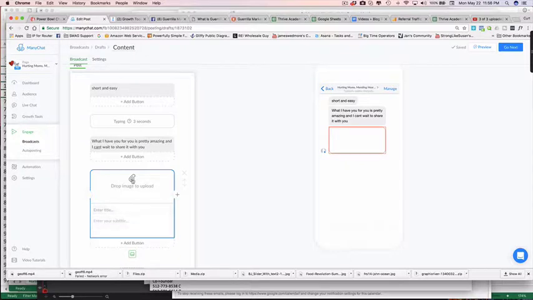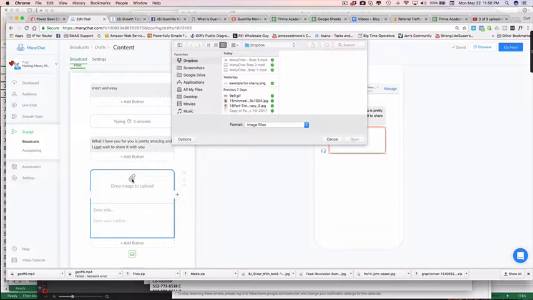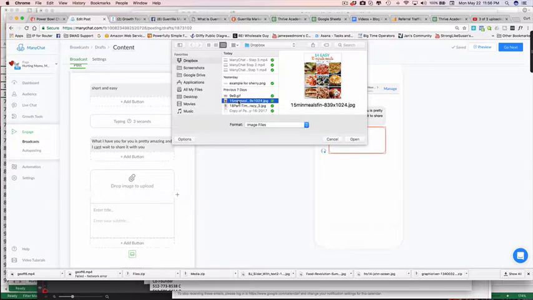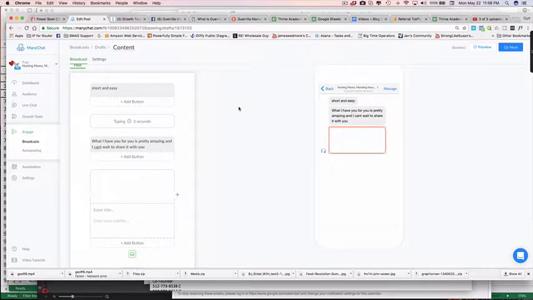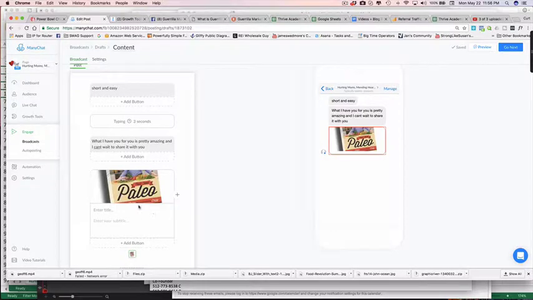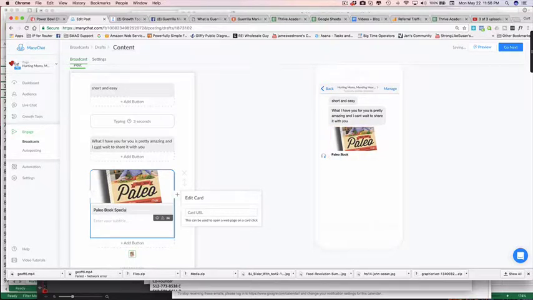So a card is great for any specials that you have going on, for anything you're promoting. It has a very high click-through rate. So, for example, let's see here. This is a paleo book. I'm just going to show you for an example. Upload. The image isn't loaded right, but let's just say this is an image of a paleo book. We're talking about paleo. Great. I'm going to go ahead and enter in the title here. Paleo book special. Okay. There's the URL.